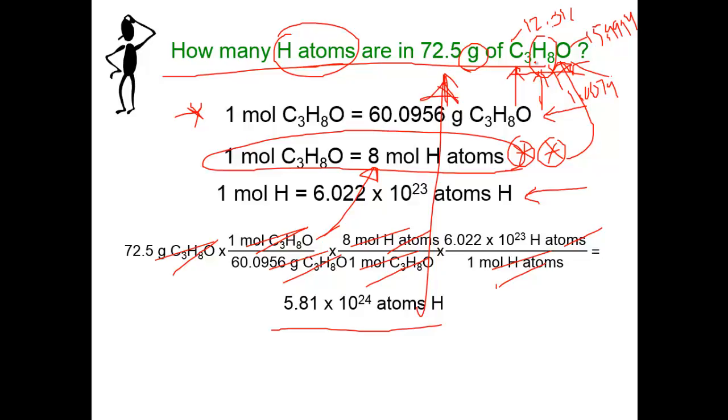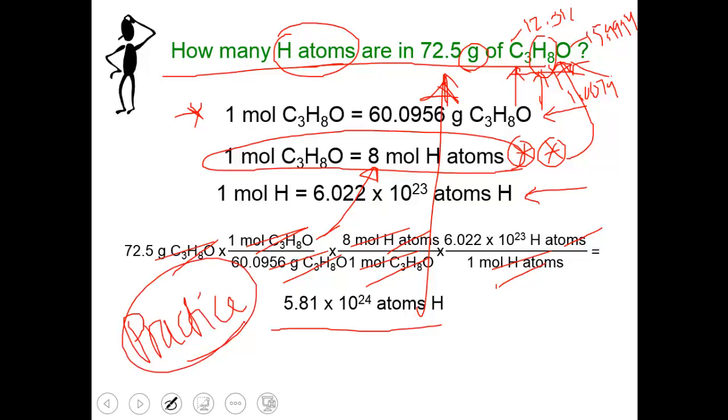Now these are some of the types of problems you're going to see in mastering. I cannot tell you enough that you need to practice these. Go from atoms to grams, grams to atoms, grams to moles, moles to grams. Be able to do those types of conversions that are found in chapter 2, because we're going to utilize and use this information in moving on to chapter 3. We will use this information for the rest of the term. And so in Chemistry 139, this is not something that you can fake. So you need to very well practice a lot at these types of problems, okay?